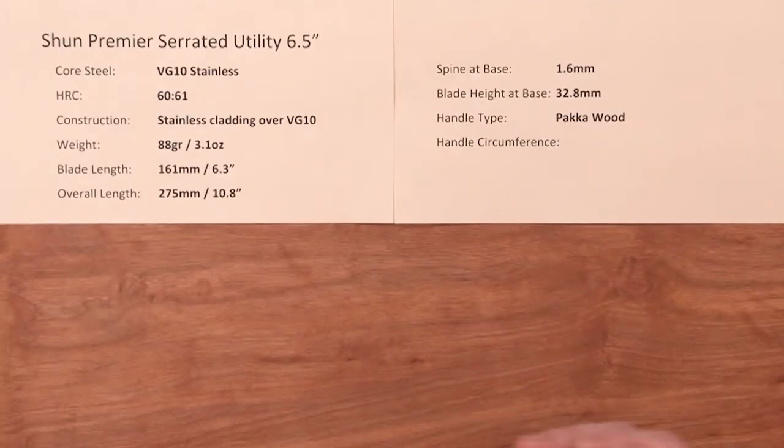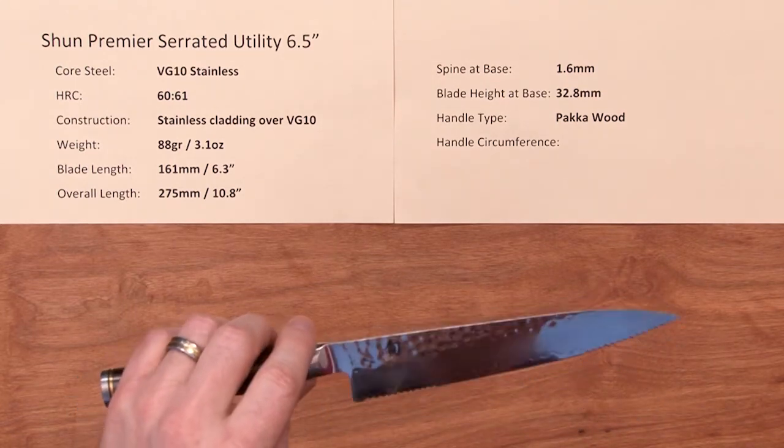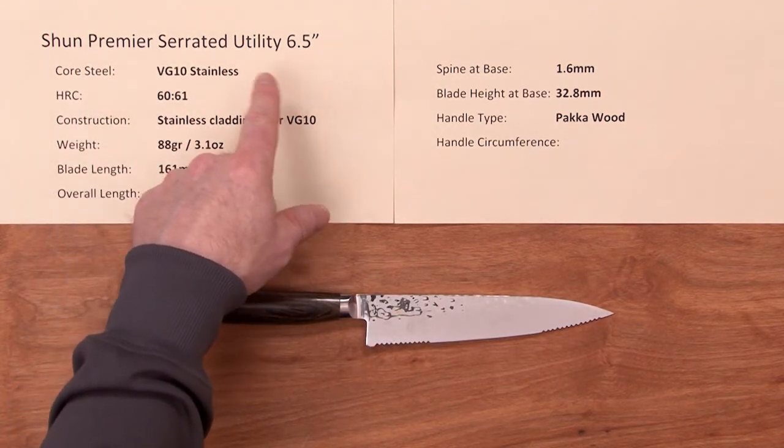They're sharp out of the box, although I put a little bit of a tooth on it just to play with it. It worked really well. And there you have an interesting knife. This is the Shun Premier Serrated version of their 6.5 inch utility.